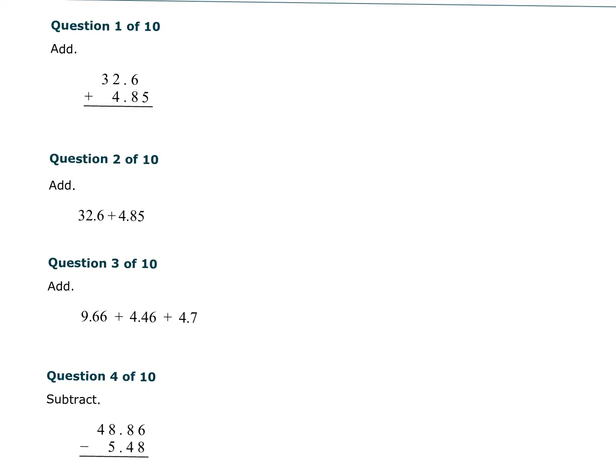Clark. Today we will be learning about adding and subtracting decimals. We know that adding and subtracting are just inverses of each other. So if you can do one, you can do the other. All right, getting decimals in there.